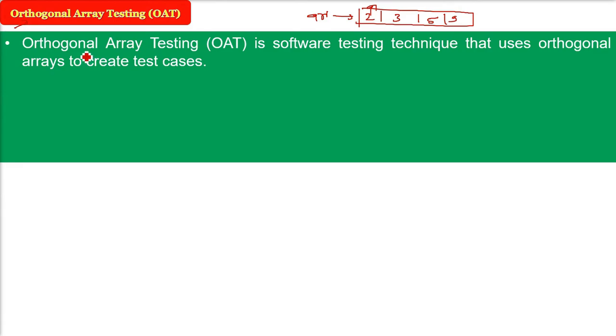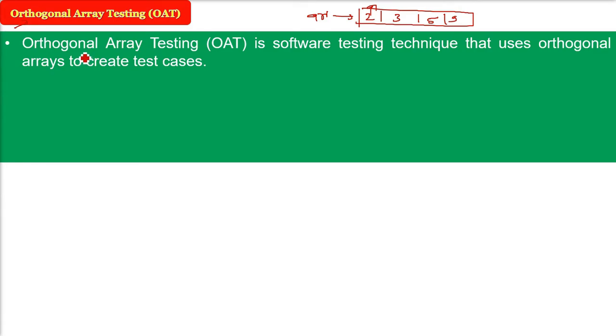Orthogonal array testing, OAT. Now what is an array? Simple array. It is two dimensional. That is, you define an array like this. It is a contiguous arrangement of memory elements. You can access any value here with an array subscript. Now orthogonal array testing, when we have multiple dimensions, we need to have the orthogonal way of understanding.